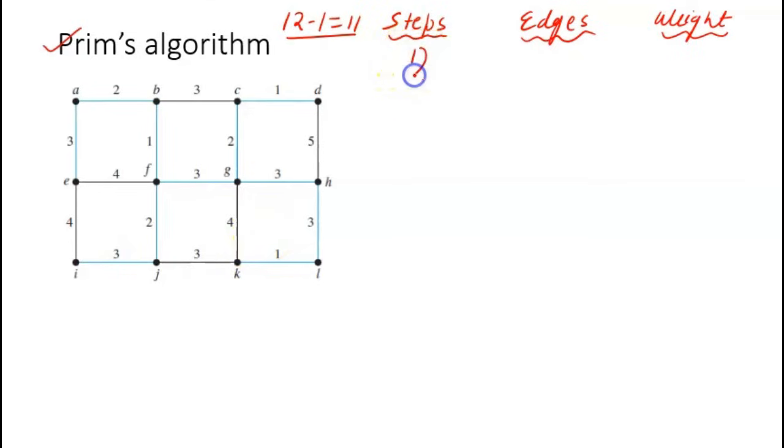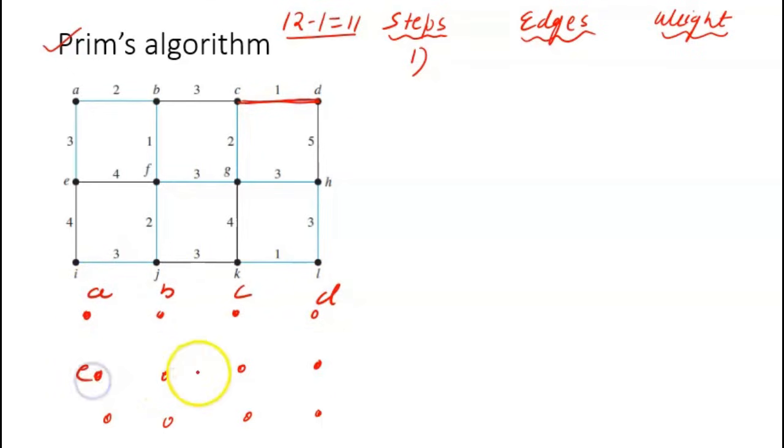So what is step number 1? Step number 1 is I select the edge CD. So suppose I select the edge CD here, and I am writing it over here. One thing you can also do, let me do it for you because it will help you to understand it better. Let us select all those 12 vertices, and whenever I will be selecting an edge, I will be putting it over here also, so that there is no confusion. So I have the vertices A, B, C, D. Here we have E, F, G, H, and here we have I, J, K, and L.